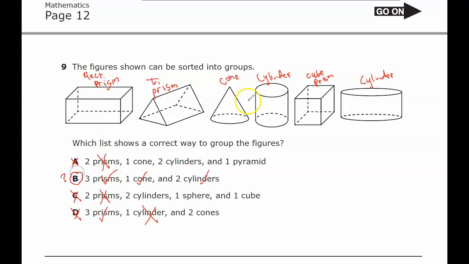If you label these shapes, write it down on your notebook paper, then that's an easy question to get right. Guys, if you do not write the names down, that's going to be an easy question to get wrong. Make sure you write the names of those shapes down.